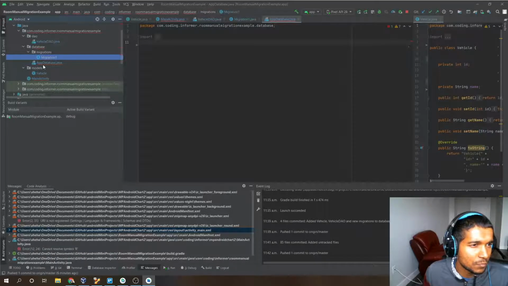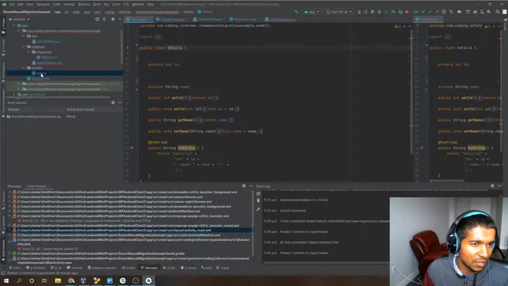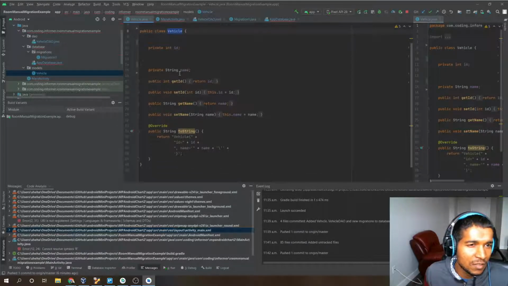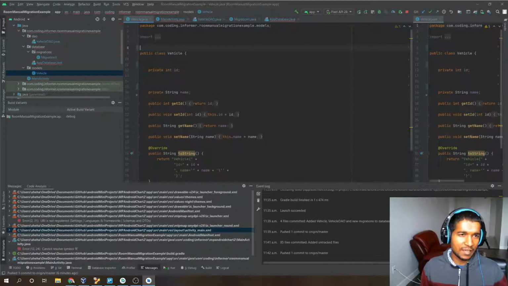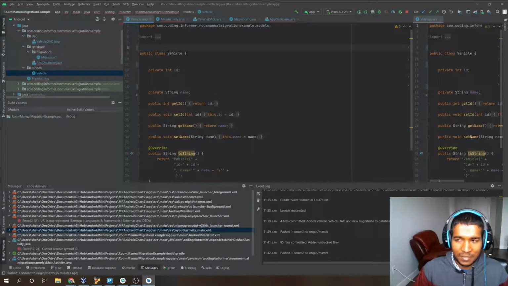So first, let's start out with the model. So we have a vehicle class. A vehicle is an entity here. Now we need to make this an entity in our actual database.